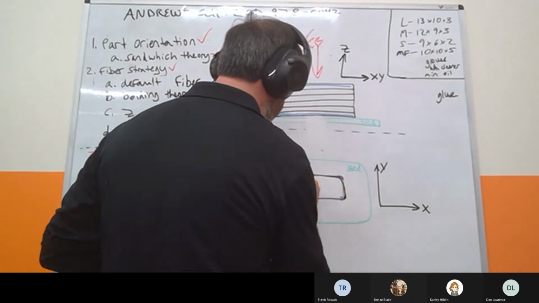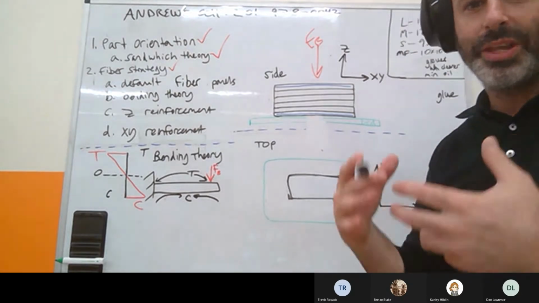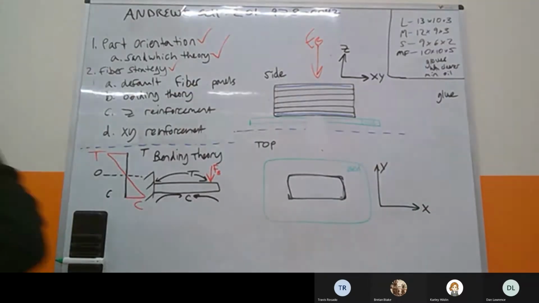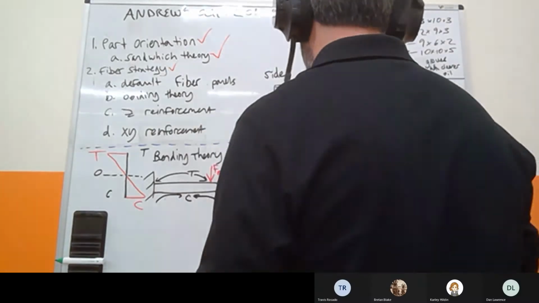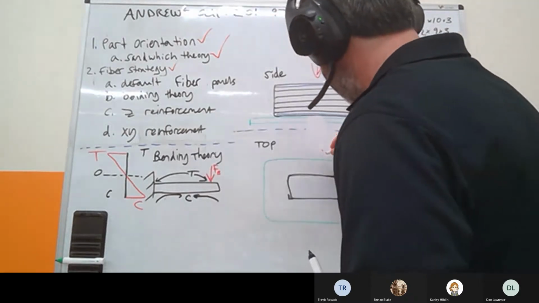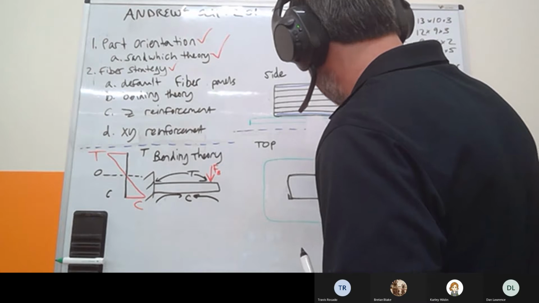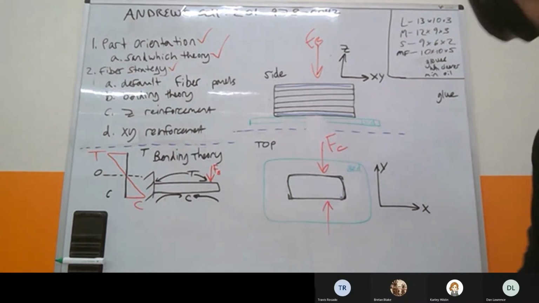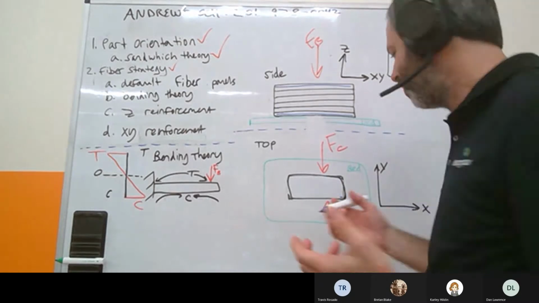What we looked at so far was a load in the Z direction, right? And that's what we want to use those fiber panels for, with the cross hatching. But now let's look at a load in the XY direction, right? Let's look at something else. So let's say first we have a compression load. Okay. And let's look at the 2 different types of fiber strategies we have, right? The isotropic versus the concentric.